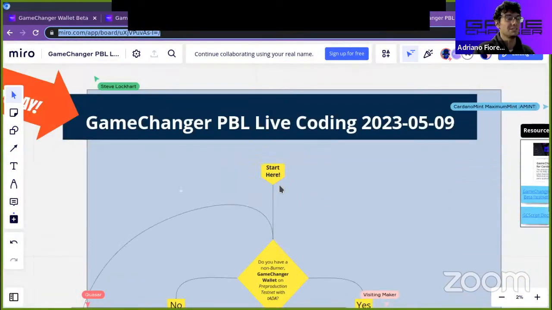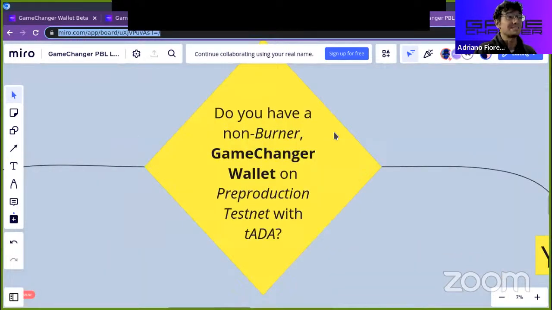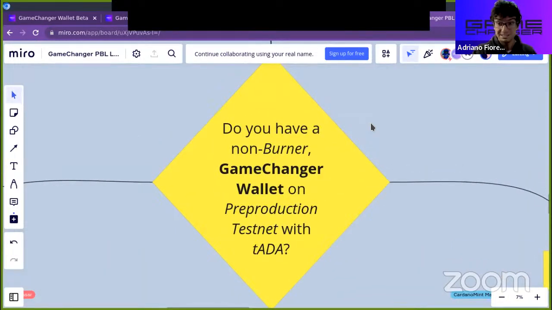So, those who are on the mirror board, please ask yourselves this question if you're watching the screen. Do you have a non-burner? And if you don't understand what I'm saying, the answer is no. And don't feel bad about it, okay? So, do you have a non-burner GameChanger wallet or pre-production testnet with testnet data ready? I mean, a funded wallet with those funds.